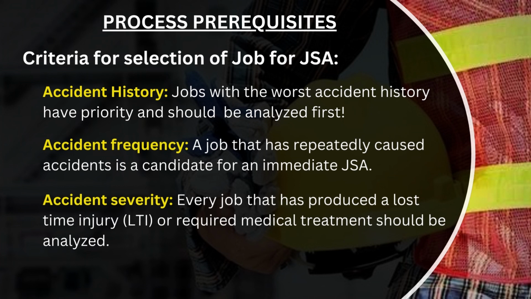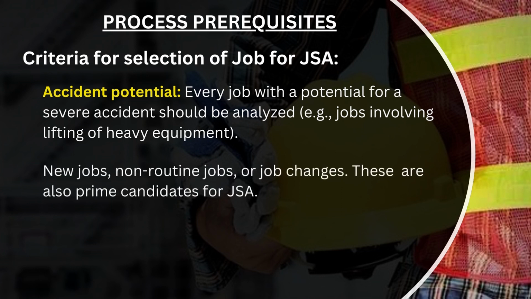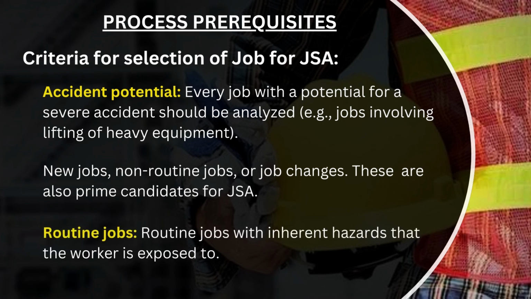Then accident severity. Every job that has produced a lost time injury, LTI, or required medical treatment should be analyzed. Every job with potential for a severe accident should be analyzed, for example, a job involving lifting of heavy equipment. New jobs, non-routine jobs, or job changes are also prime candidates for job safety analysis. Routine jobs with an inherent hazard that the worker is exposed to are also candidates.